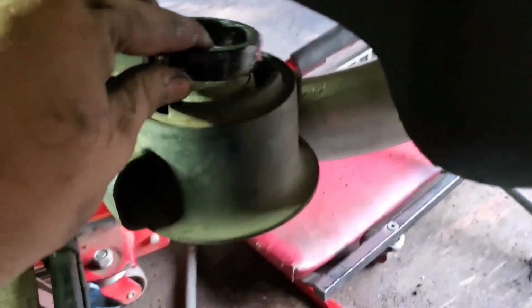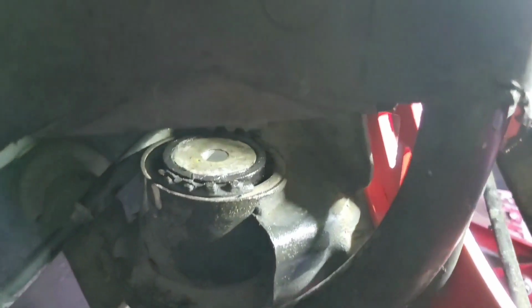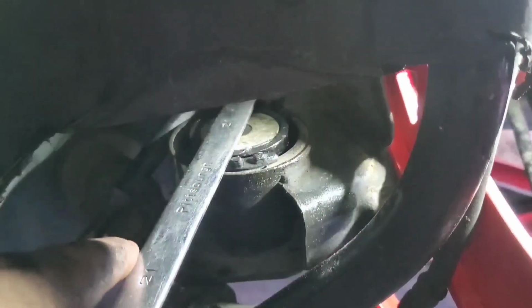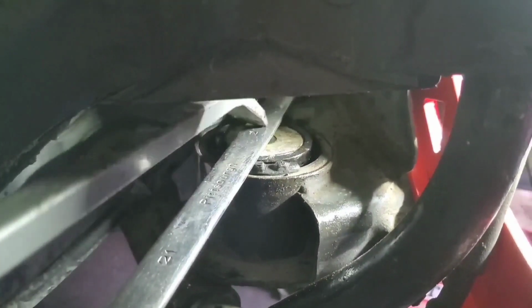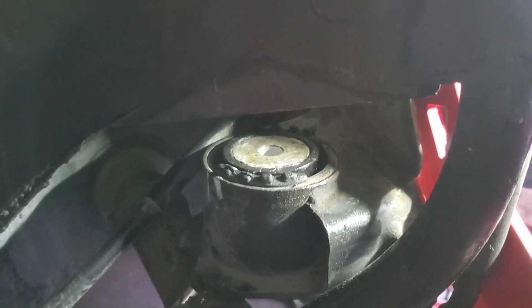Guys, on the lockout kit, you take the big spacer, put it inside this bushing, like that right there. Then you take the small one, it goes in the front, same way, shove it all in there. On this front one, the lockout, I laid the ring in there, and I took a wrench, laid it on top of it, like so, and took a pry bar and wedged it like this, pushed down level on it, because it didn't want to go by hand. So that's what I had to do on the front.